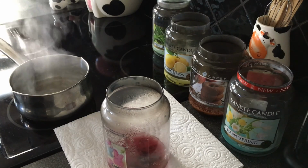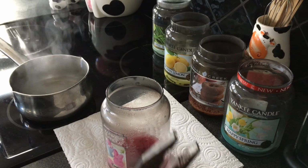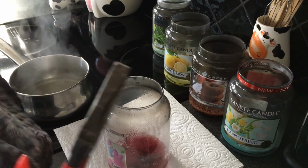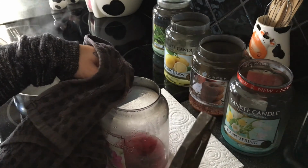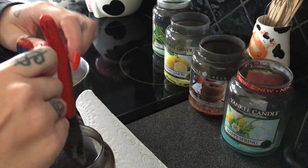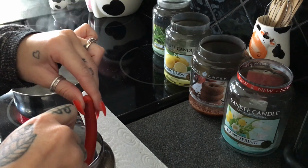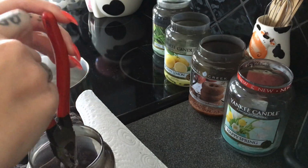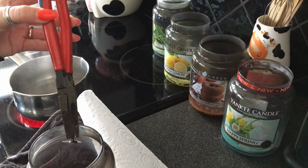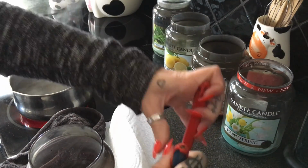You need to remove the old wick, so for this I'm just going to use these because I haven't got anything else at the moment that I wouldn't want to get wax on. So very carefully, just try and remove the old wick. Okay, as you can see, it should come out fairly easy. It's all melted, and I'm just going to place it on the bit of kitchen roll that I've placed there.